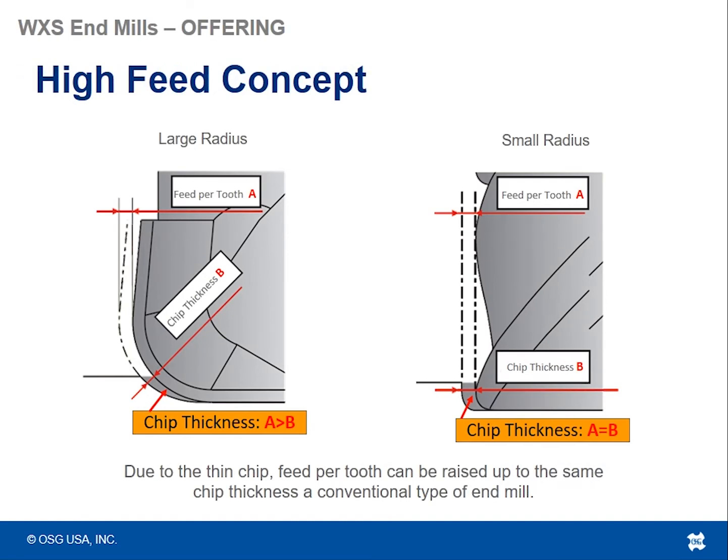So the concept behind high feed machining, or high feed milling, is chip thinning. That may be a familiar term to some of you, maybe not, but basically it is a ratio of the programmed chip thickness versus the thickness of the chip that you're actually cutting because of how shallow your axial depth of cut is. So in the case of a bull nose tool or any type of high feed cutting tool, your axial depth of cut is going to be very, very shallow. In fact, it's only going to be a percentage of the full radius of the tool.